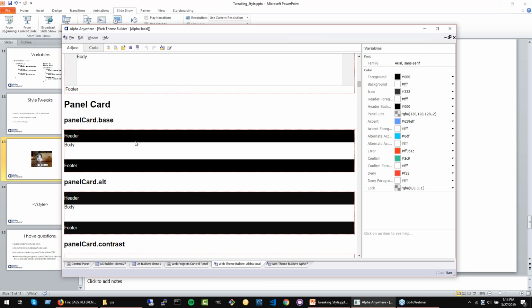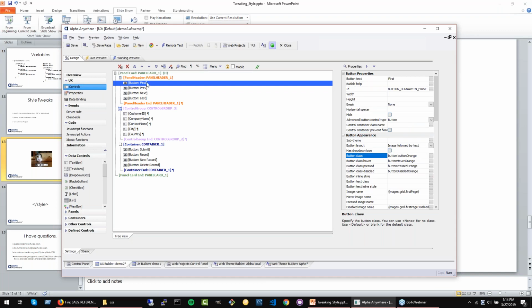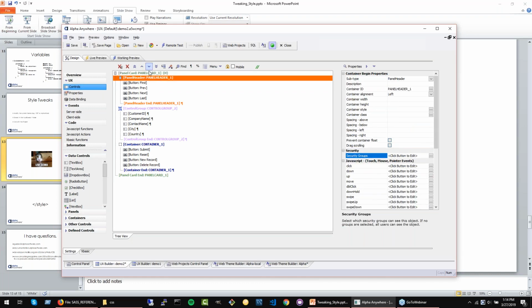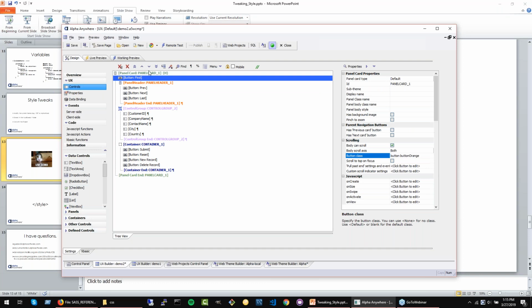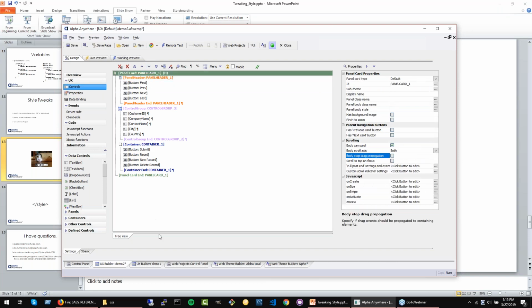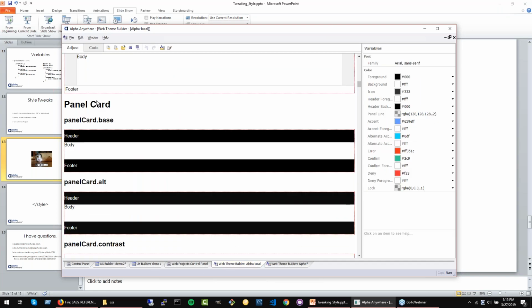If you get a copy of it, you can come in here and start to inspect things. You can look at panel card base, panel card header. These buttons are all inside of a panel header inside of a panel card. So if we find panel card, we see that it has a header.